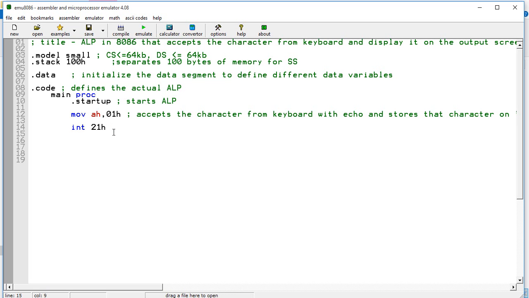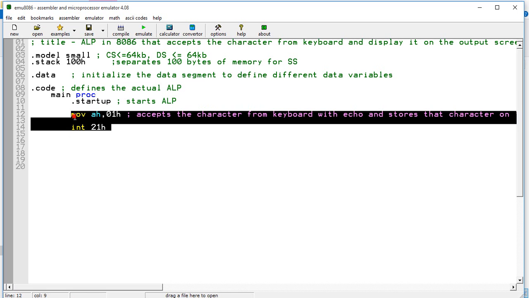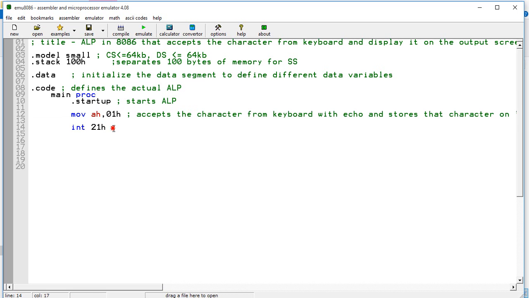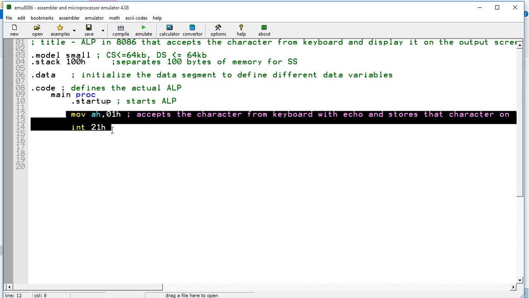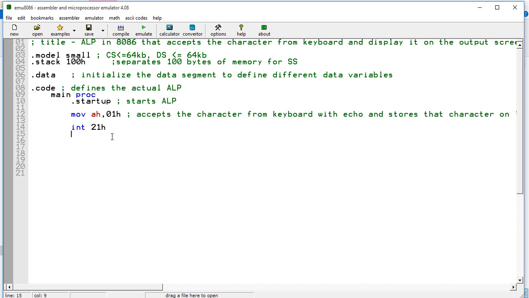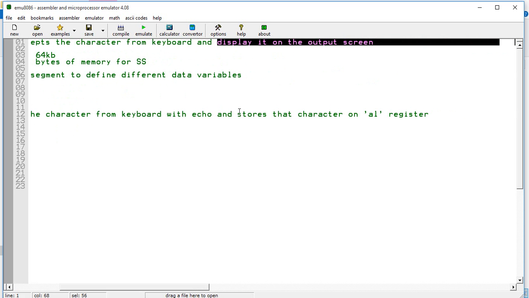And now these two lines of code act as a function like getchar in C or C++. So one part of the program, accepting the character, has been completed. Now the next part of the program is to display the same character on the output screen.